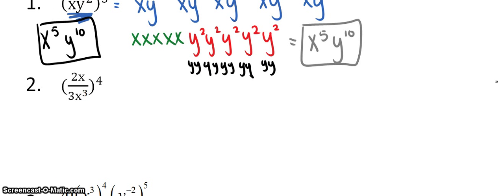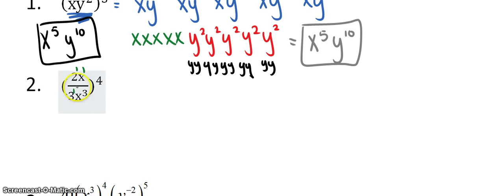This time I'm only using exponent rules. So we have a bunch of different bases. We have a 2, an x, a 3, an x. Think of each of these as their own base. Okay. I'm really multiplying 2x 4 times, 3x to the third 4 times. That means I'm multiplying the 2 4 times, the x 4 times, the 3 4 times, so on and so forth. So right now we have 1 2, we have 1 x, we have 1 3, we have 3x cubes.